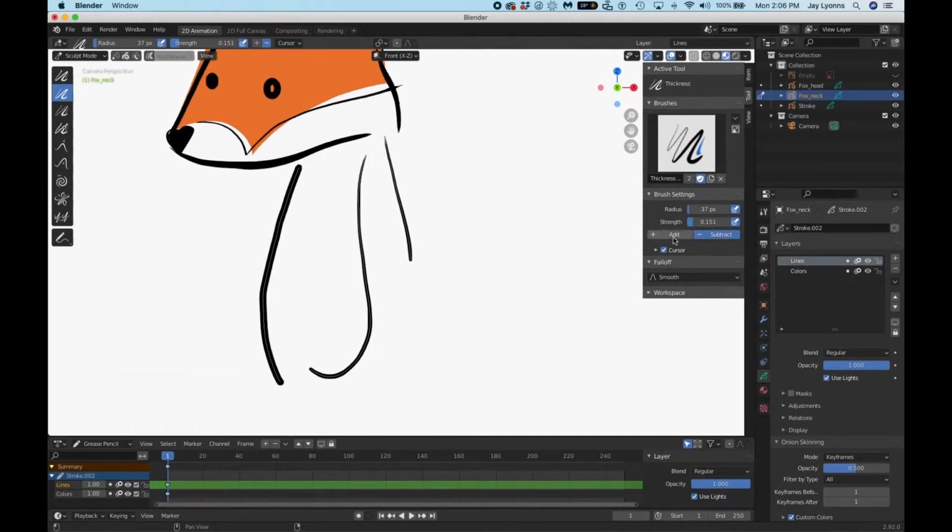When we go over to the side panel in the Active Tool panel, we can now adjust the parameters for our stroke. We can select to add more thickness or reduce the thickness. This really helps us, especially if we've done it with a mouse or a trackpad, and we can thin out the lines into a taper to make it look like we've drawn this with an actual stylus or pen.